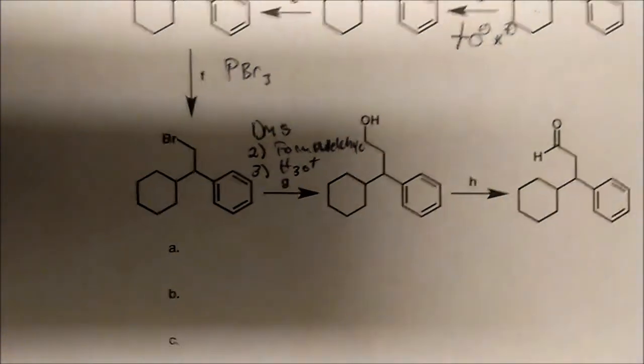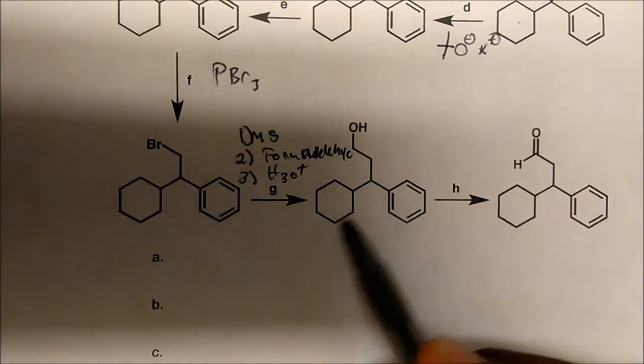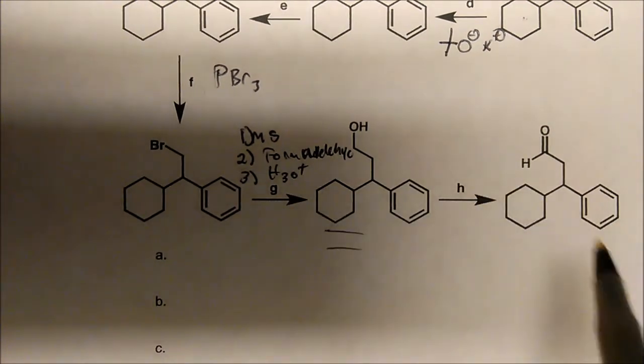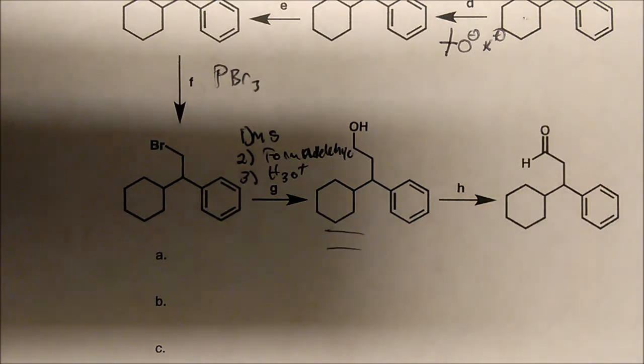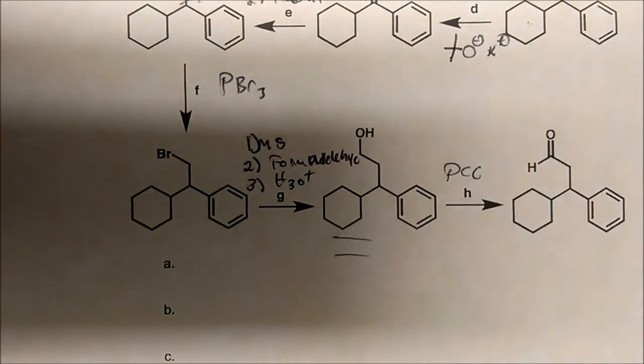Now we have this here, and I'm asking what reagent we should use to get to the product here. I see that I have a primary alcohol and I've created an aldehyde. We've learned about oxidation, and we said that PCC is a reagent we actually use. When we use PCC on primary alcohols, we get aldehydes from them.